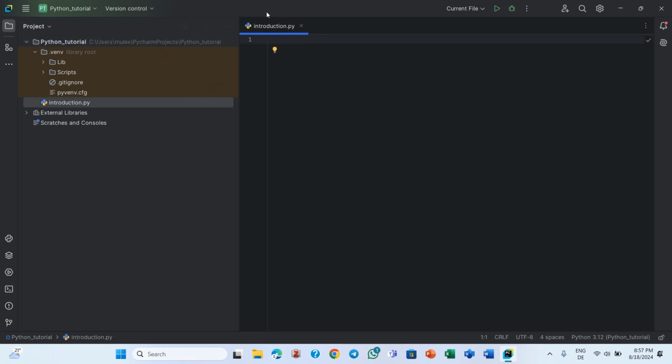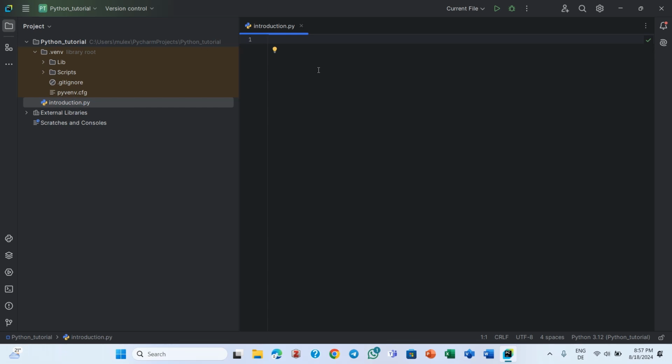Now the introduction.py file is created, and it is included in the project, under the Python tutorial folder, the project name given.